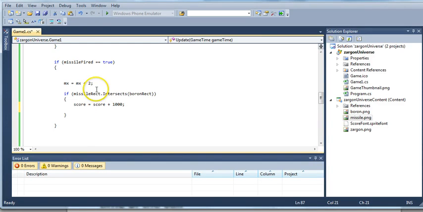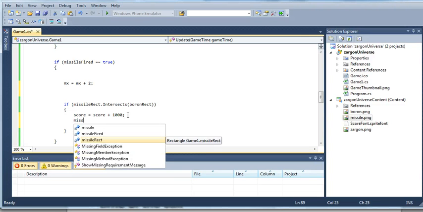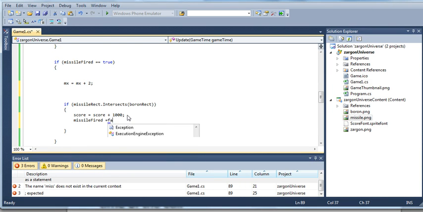So we could certainly have some code in there which handles what I should do when the missile gets to a certain point. One thing I think we could do is, if the missile hits Boron, we can go ahead and turn the missile off. The way to turn it off is to use that Boolean variable again. Remember, if missile fired is true, we have fired a missile and a bullet is in existence. Please do all the bullet-related code. And when it's accomplished this task, to turn all that off, you could just make that value false. So missile fired becomes false.